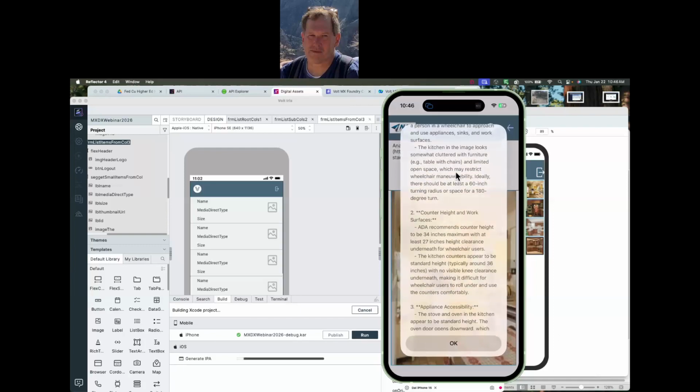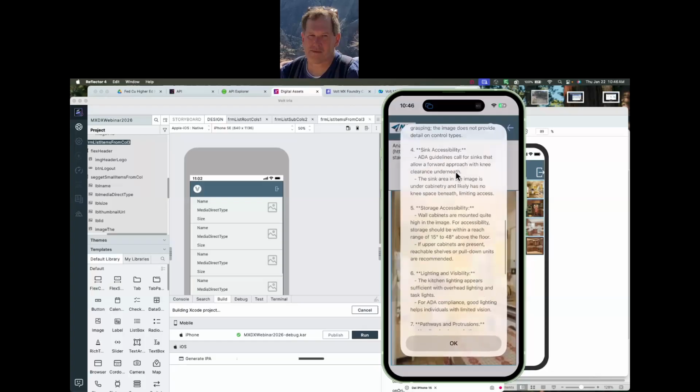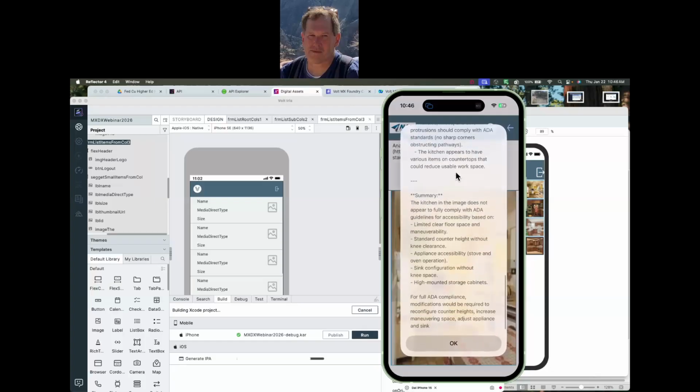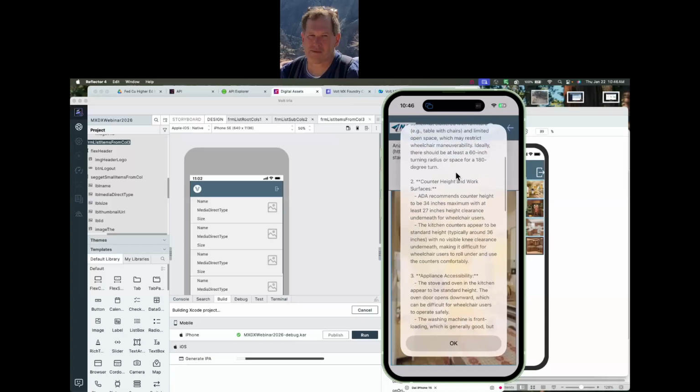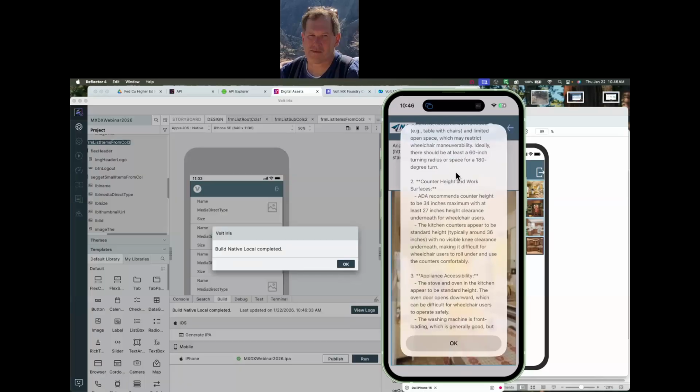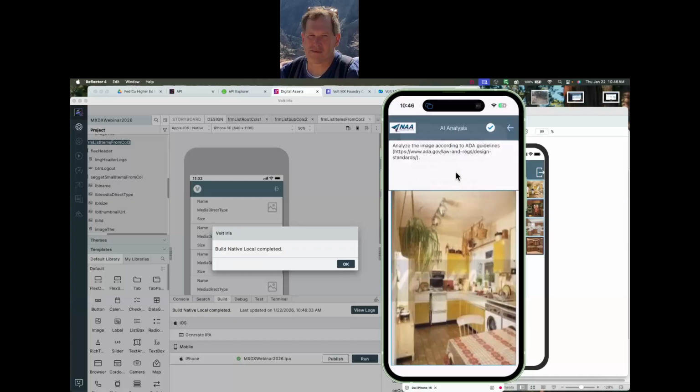It needs to be what? 34-inch maximum, at least 27-inch clearance, right? So all the things that you can apply, or you can ask AI to help you. If this is the use case, making sure that you are in compliance with the Americans with Disabilities Act, or you need to make sure that this particular assembly spot is in compliance with OSHA, right? You can apply the same, okay?